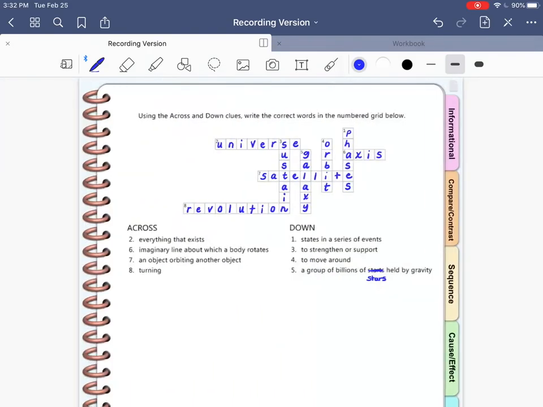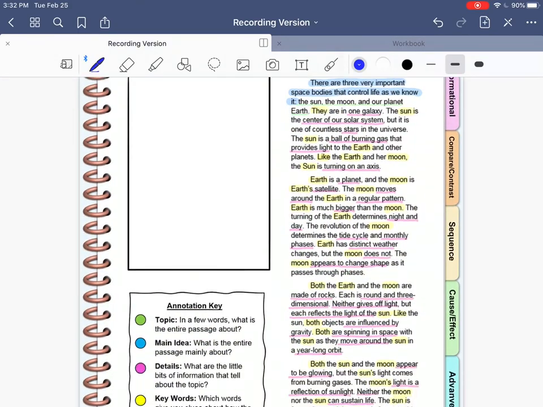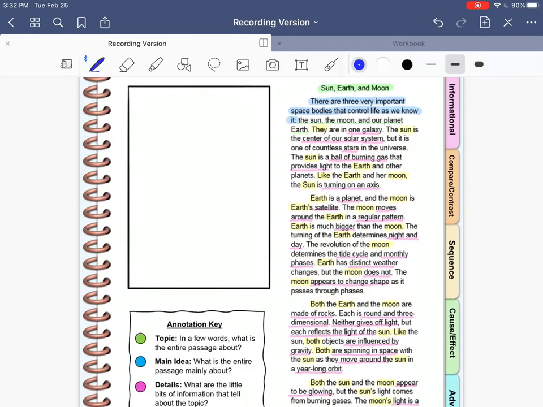Now I will also be referring to the annotation on page 45. And I wish that I could show these as a split screen, but I just don't have room to do that. So I'm going to be working with the Venn diagram. I'm also going to be using this information from page 35.